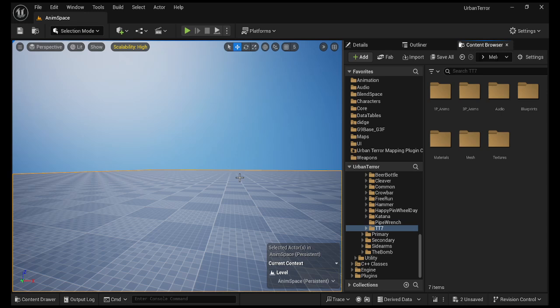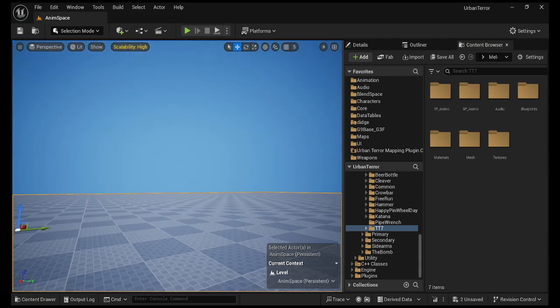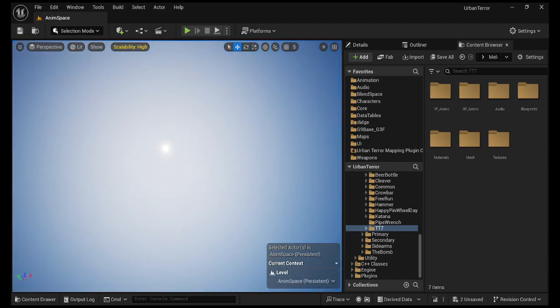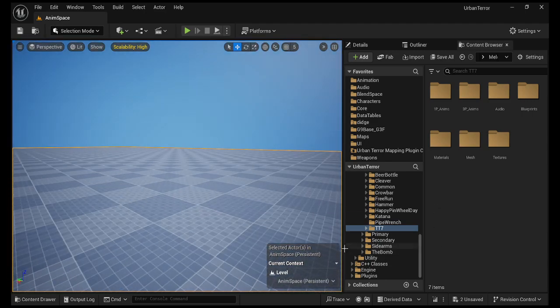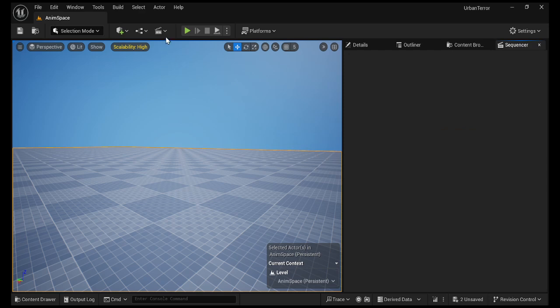So we're going to start from scratch just to explain how you get to the animation state. The best place to start is with an open level, just a piece of floor in it, sunshine in the sky. The first thing we need to do is create a level sequence, so we can open up the sequencer window. Here we are, sequencer. And from the sequencer tab, we will add a level sequence.